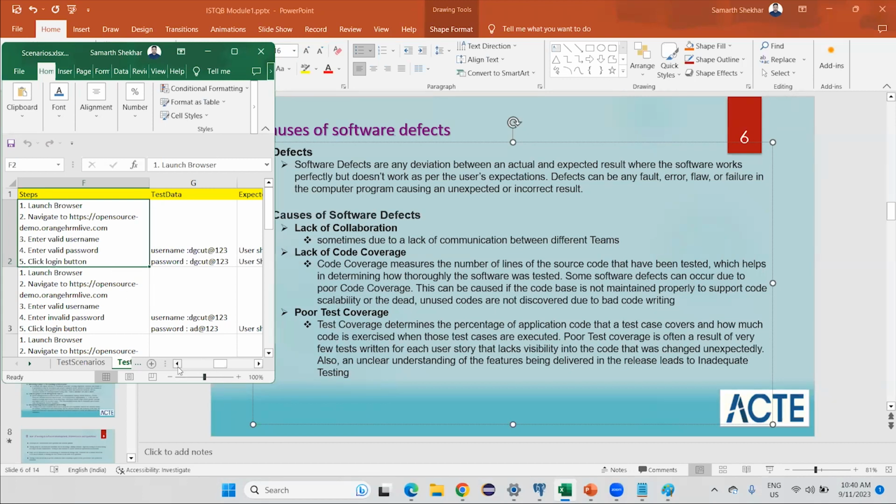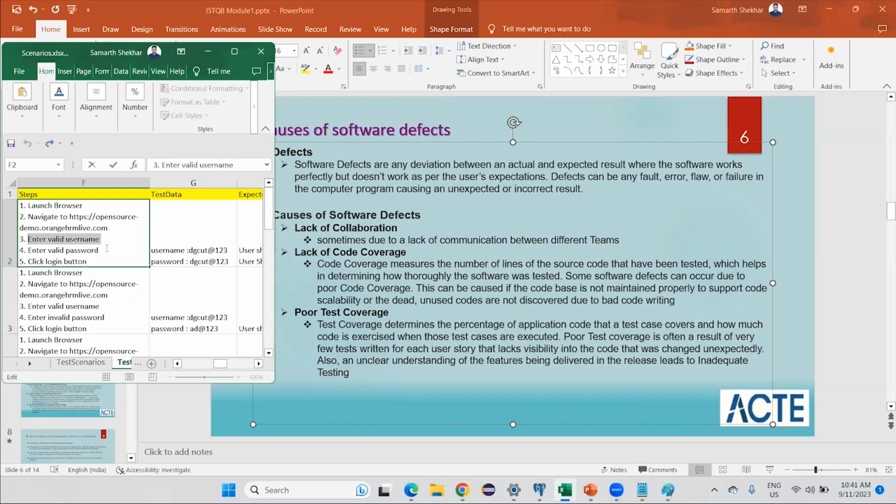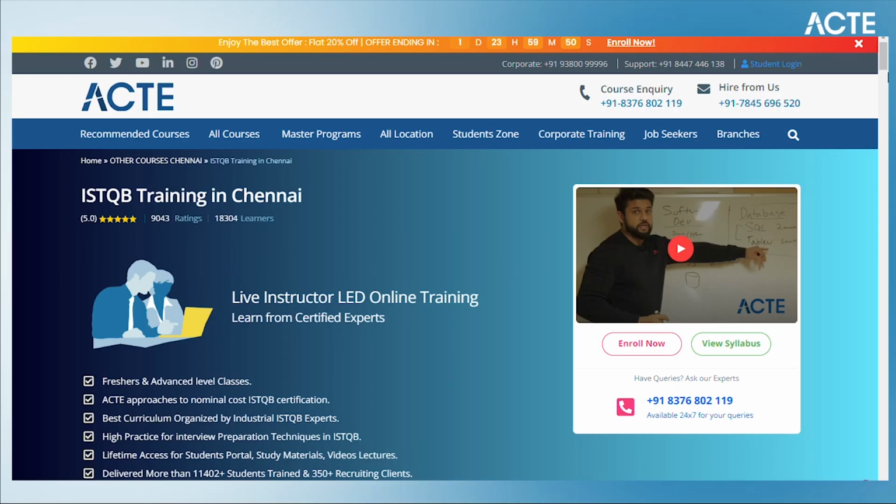So, what is faulty in it? The first thing that I have to do is to check whether I'm successfully navigating to this particular URL or not. After that, whether this particular field is enabled or not. After that, whether the password field is enabled or not, then whether the login button is clickable or not, and whether it is taking me to the next page or not. So this is the whole test coverage.